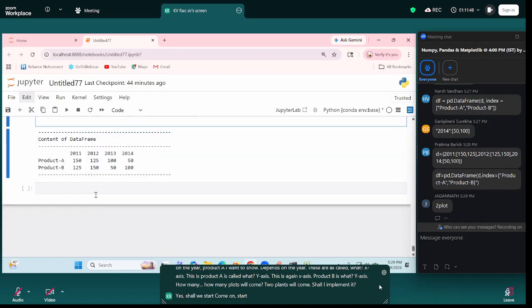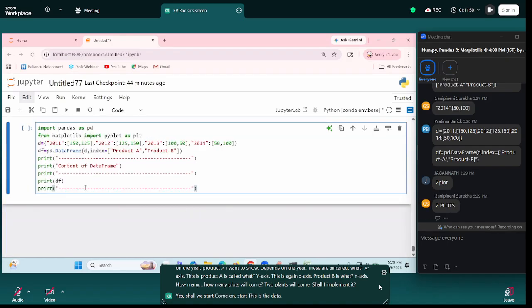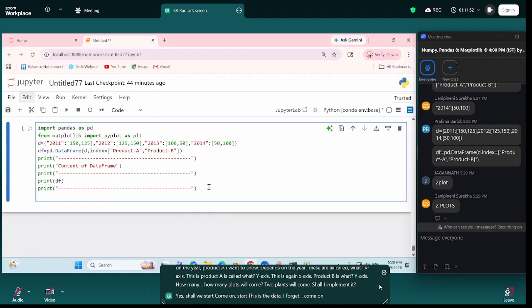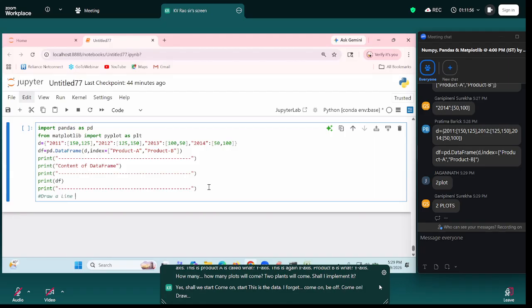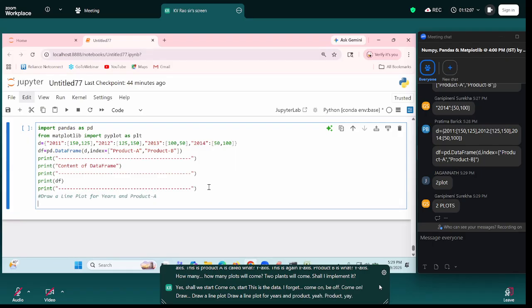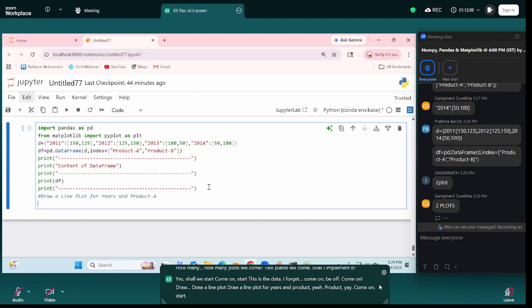This is the data. Come on, df. Draw a line plot for years and product A. Come on, start. plt.plot of, plot of.